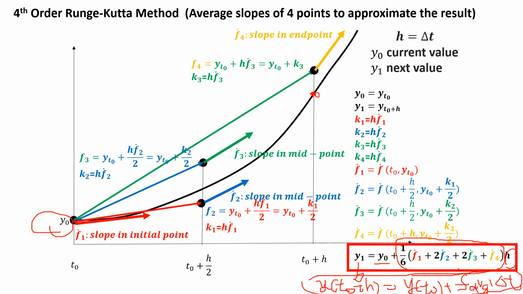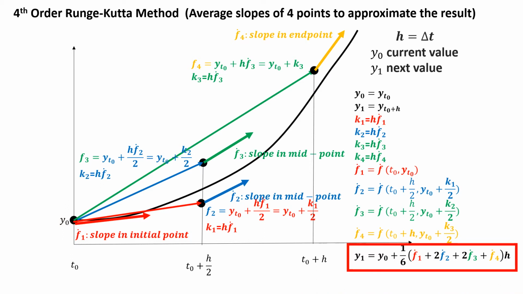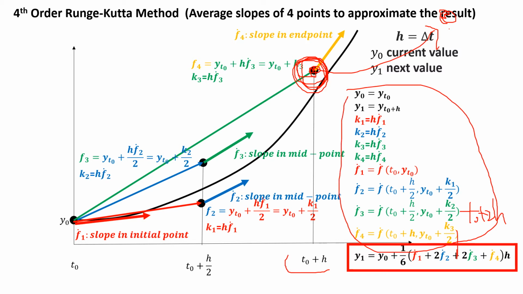Okay, so in each iteration, when you have the next point, you want to estimate the next point, it will be t0 plus 2h. You let this point become the previous point, and t0 plus 2h become the next point. I already know this point, and I use this point to estimate the next point value. So in this time, we do the same procedure again to get this point. So it is an iteration.